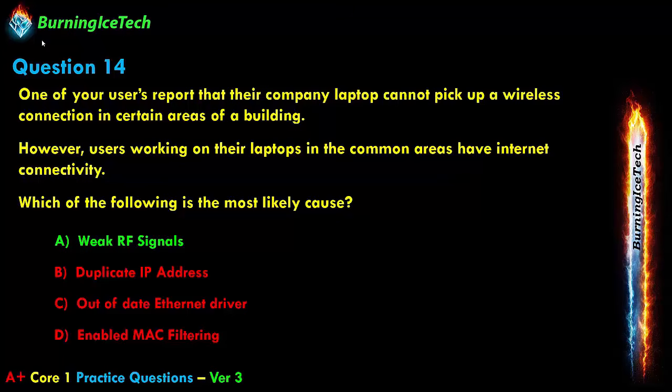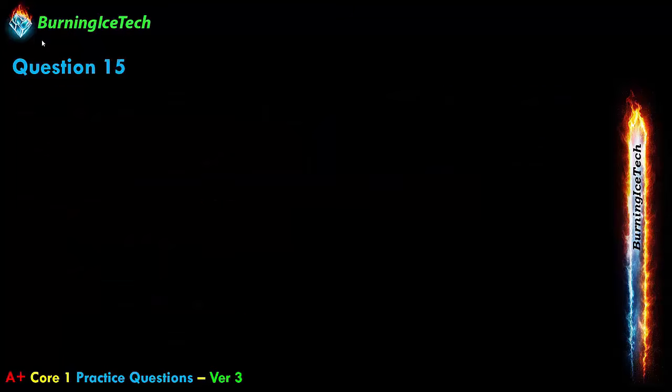But that is also the symptom of a weak signal, if you guys think about it. Certain parts of office buildings will have strong wireless signal. Certain parts will have weak wireless signal. If you go into an area where you've got a strong wireless signal, obviously your laptop will connect. If you go to a weak signal, it'll struggle or it'll just disconnect. That is why some of the other laptops in common areas have internet connectivity, because it's a common area, so there's most likely an access point nearby. That is why. Anyway, let's move you guys along to question 15 here.